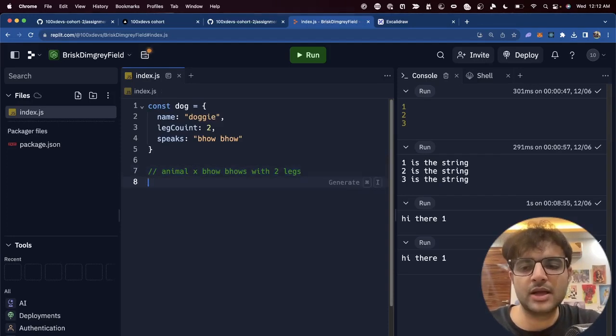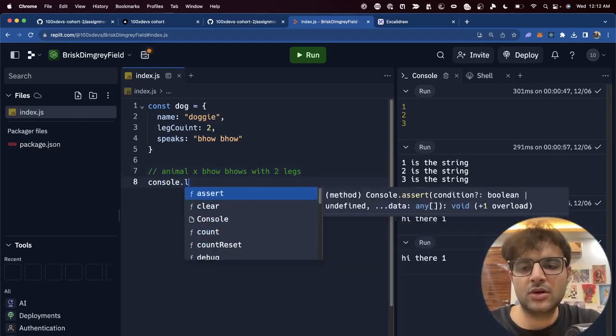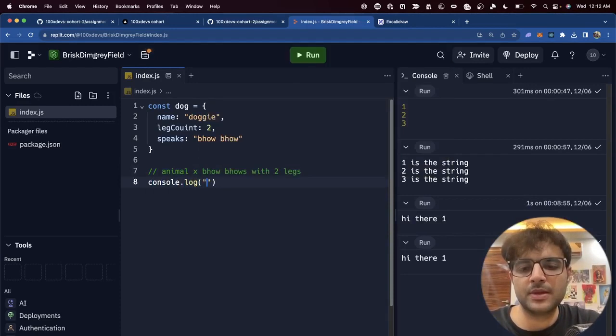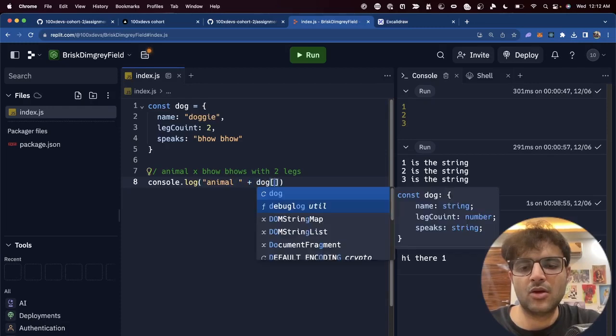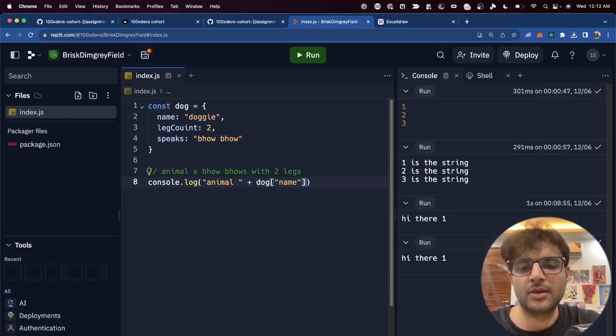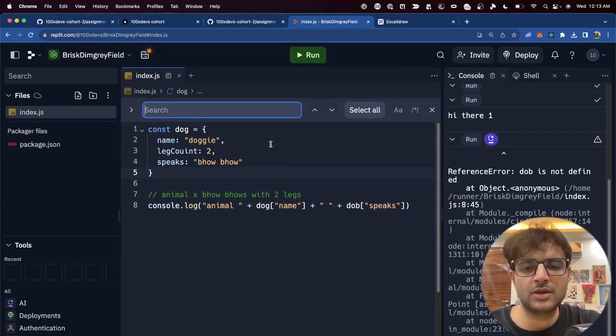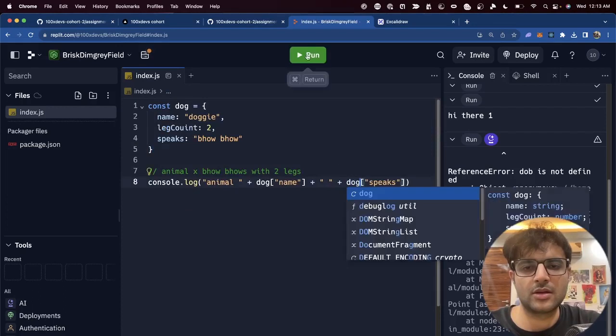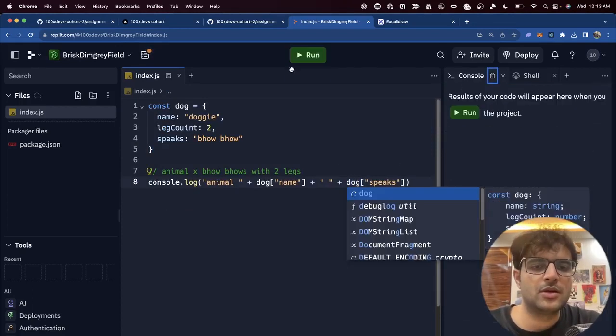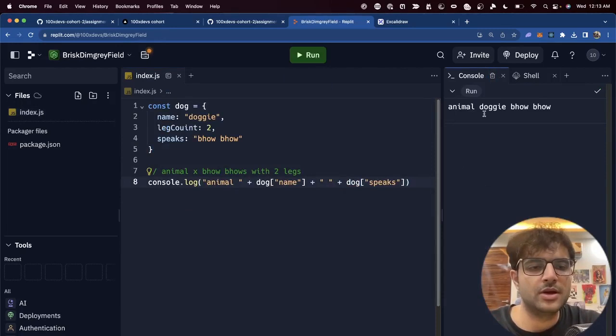I will write something like console.log, animal, dog of name, space, dog of speaks. Let's start with that much. Let me log this on the screen. And what do you see on the right? You see animal doggy bow bows.